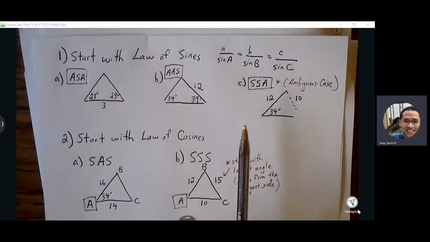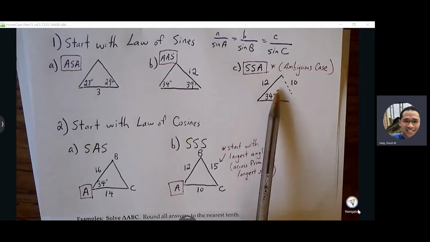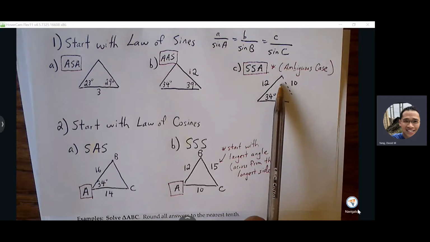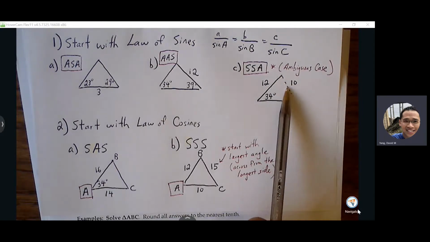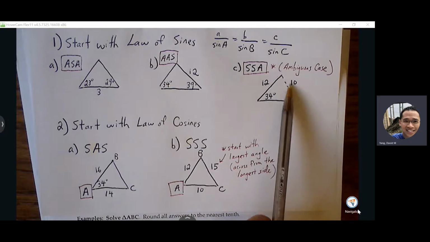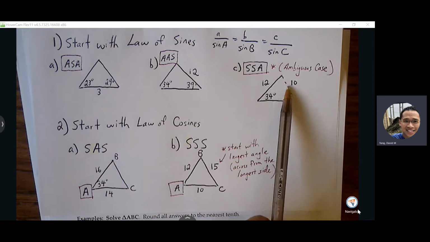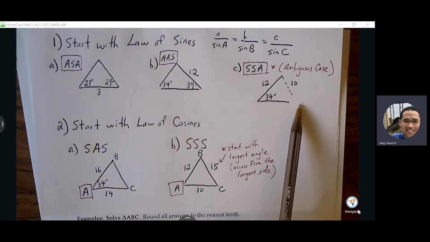Okay, and then we talked about the ambiguous case where if I have a side side angle, this is where we have to focus on finding that vertical height, because we don't know exactly what's happening with that hanging side, right? That hanging side could end up being no triangle. It could end up being an acute triangle. It could end up being one right triangle, but then it could also land somewhere where it's that ambiguous case, an obtuse or an acute triangle.